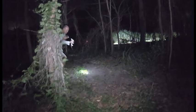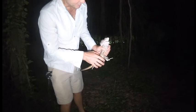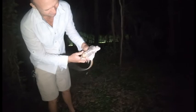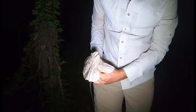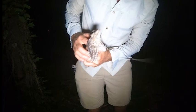She decided to have a nice little jump, which they quite often do during the day, but I've never actually seen that at night. Now she's in the process of molting, so heaps of her skin's coming off around her frill. But this is obviously why they call them a frill neck dragon. I'm just gonna mobilize those back legs. Look at that. See what I mean by these big sheets of dead skin you can see falling off her right now. I do want to just get in behind the head so as I can avoid the worst of these claws.